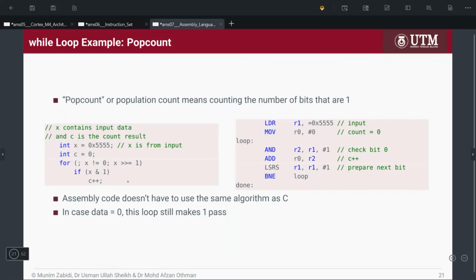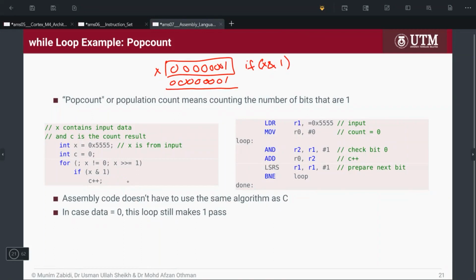So if your data is something like this, and you do x and 1, you should get 1. You should get true. This is how you check whether the bit is set or not.